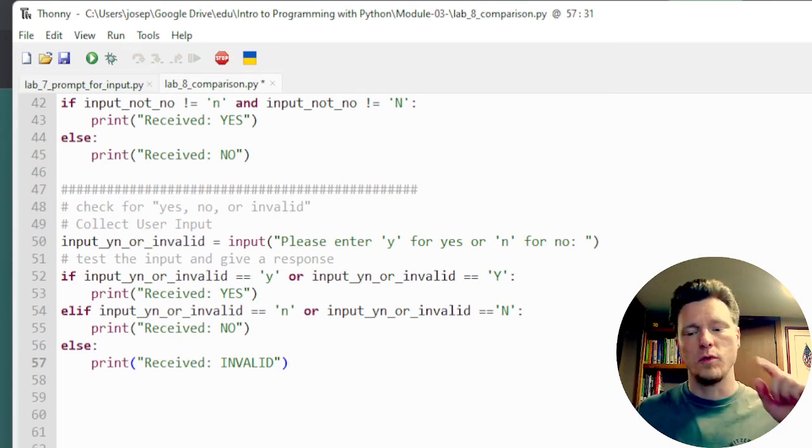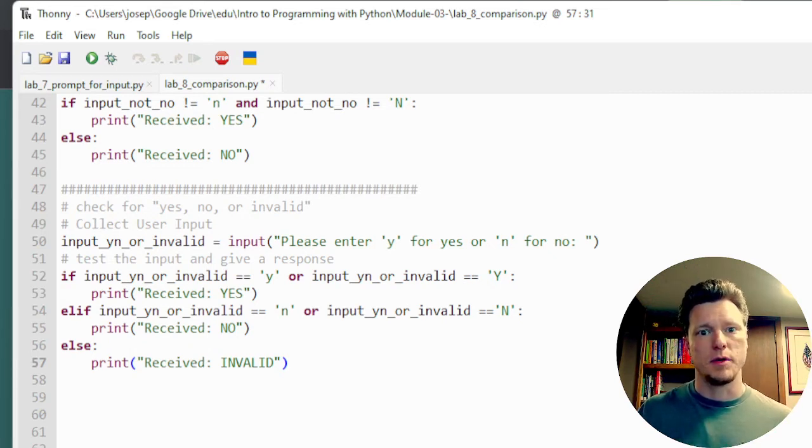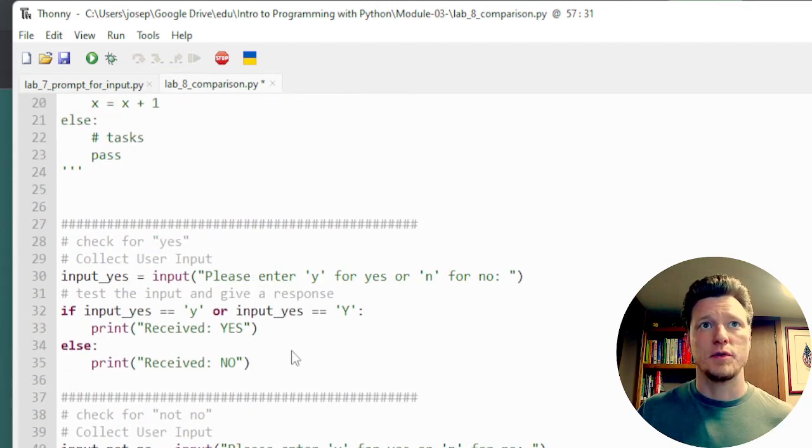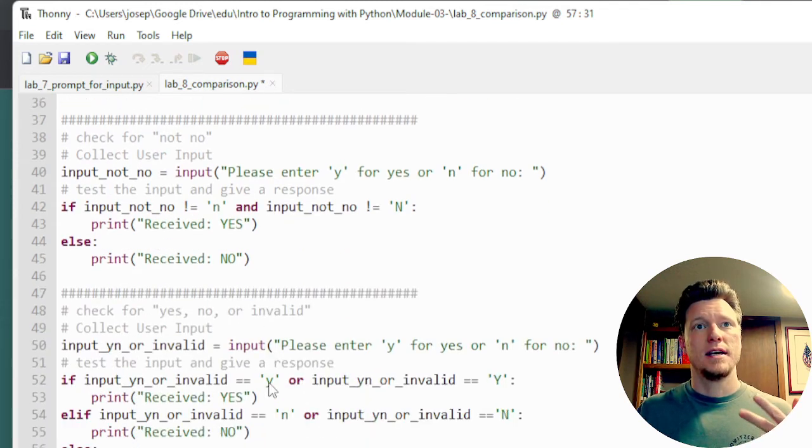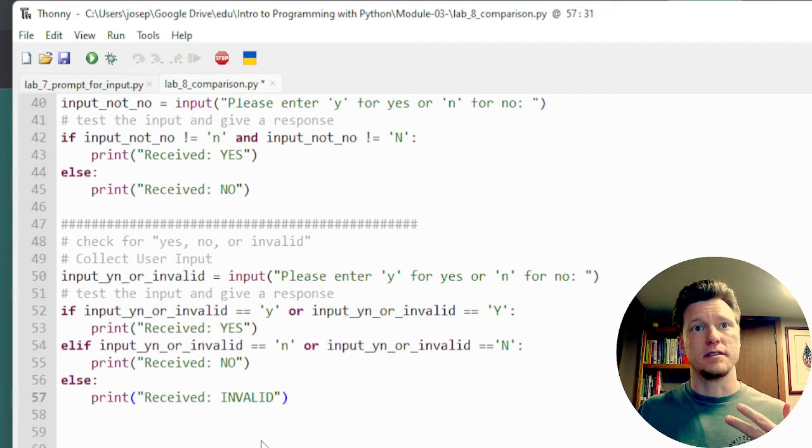Once more, let's look at what we have here, and then let's start looking at the output and see what we got. And we'll run it a couple of times with different inputs. So the first one is, does the user type the positive result? Yes. The next one is, does the user type not the negative result? Not no. And then the next one, we're going to check for both, and anything else is considered invalid.